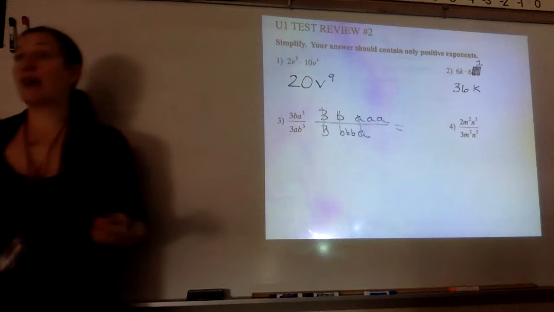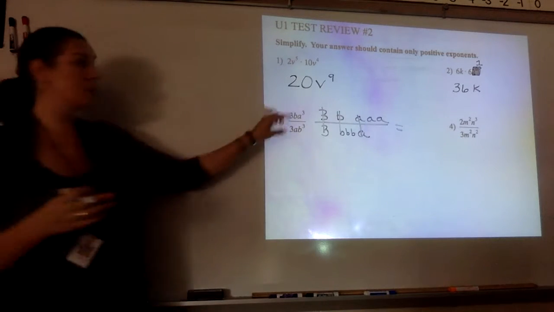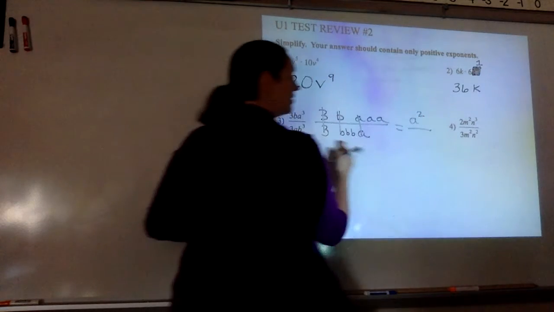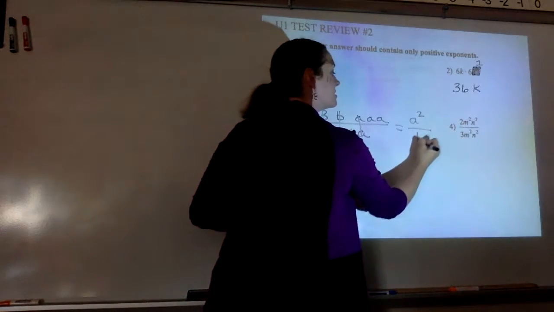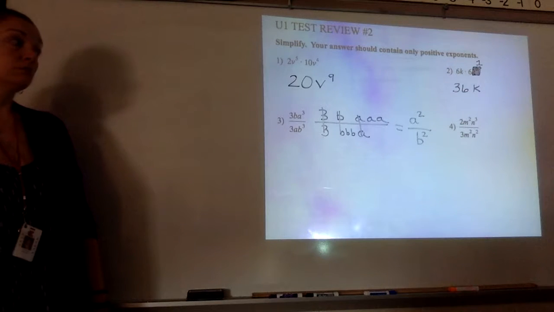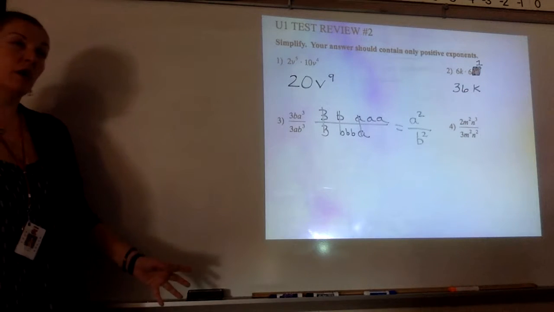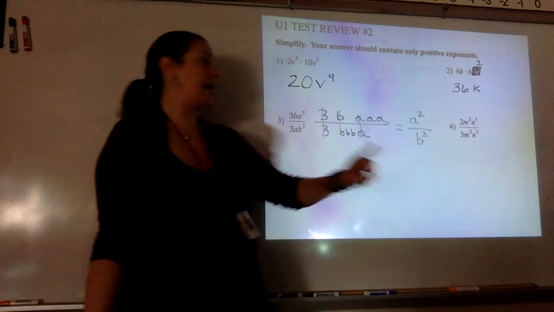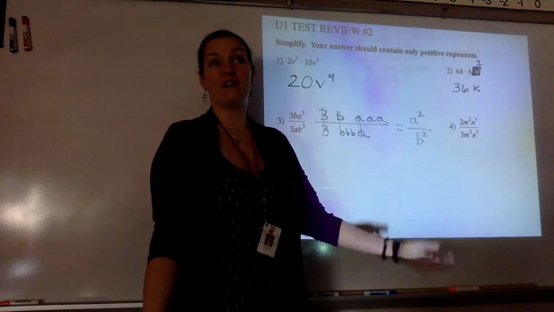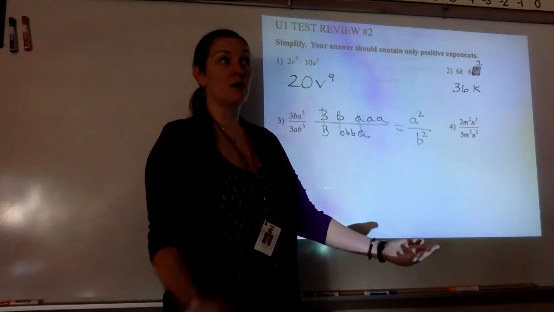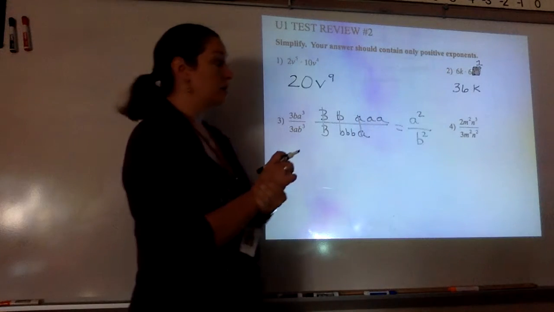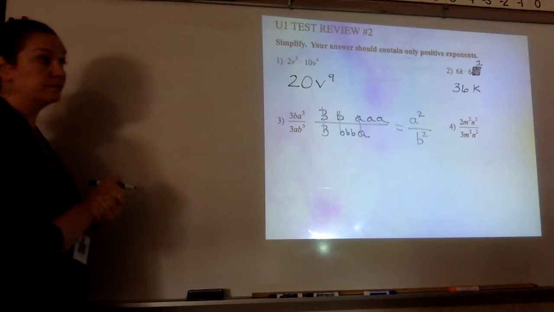Now, think of fractions like a 2-story house. What do I have on the second floor still? 2 A's. What do I have in the bottom? 2 B's. Does it have to be in order, like the letters on top? They don't have to be in order, but you don't want to repeat them. If you give me an answer that has A's up top and A's in the bottom, you didn't simplify far enough. You're going to lose points. So make sure you are canceling common letters. I thought it was a 1. You can put a 1 there if you want to.